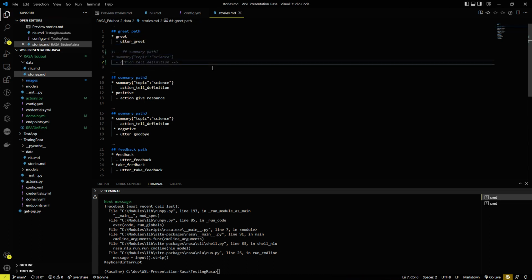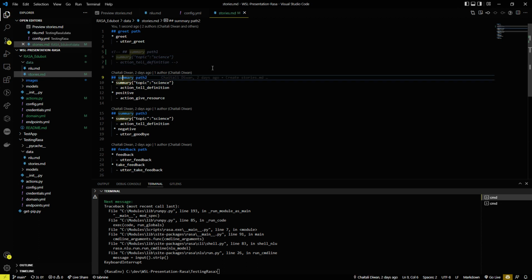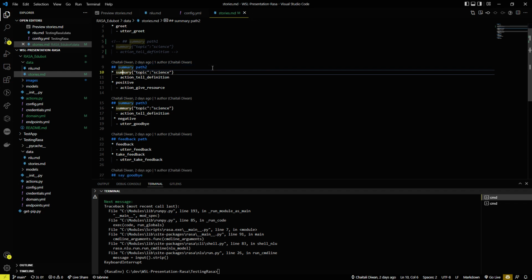In our case, when you get a definition, the next sequence of things should be a positive response or a negative response from a user. That is what the summary part two and summary part three depict, and that becomes one component.